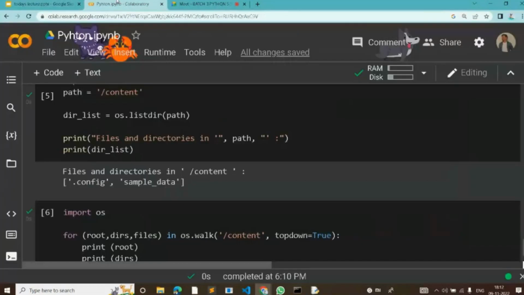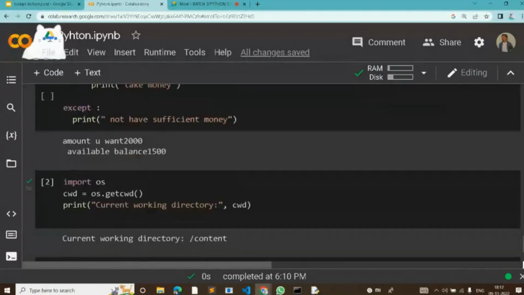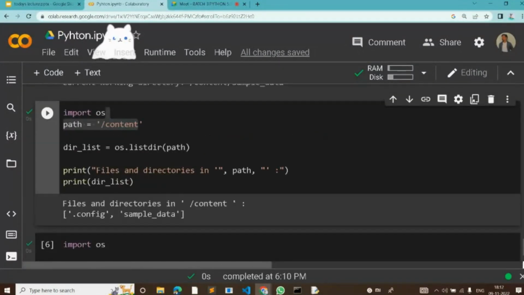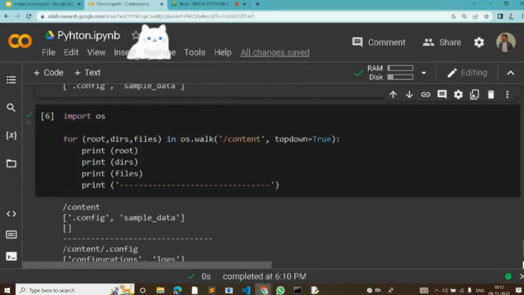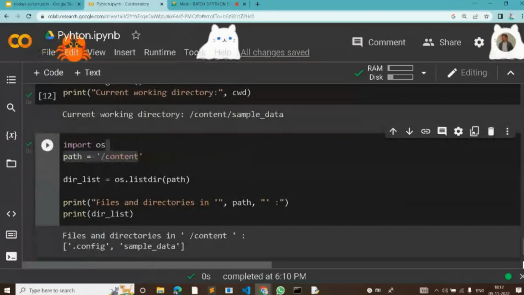For example, I am working in /content, or /content/sample_data, and it gives me the list of everything present in that particular directory.